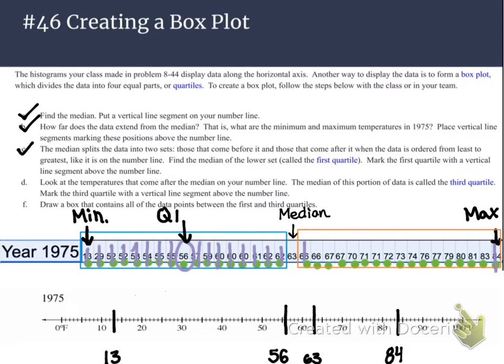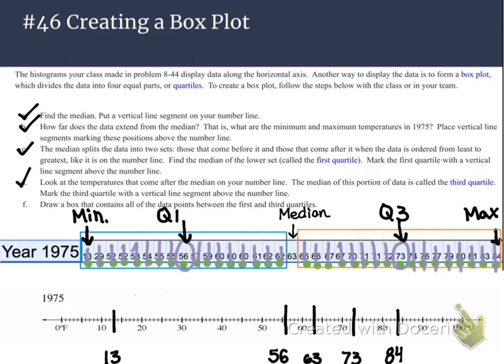If you have not done so yet, please pause the video. Otherwise, continue watching. Okay, when I cross out my lows and my highs, I arrive at my third quartile, or Q3. I go ahead and mark it on my number line. And now I have all the data points: my minimum, my Q1, my median, which is also my second quartile, or Q2, and then my third quartile.